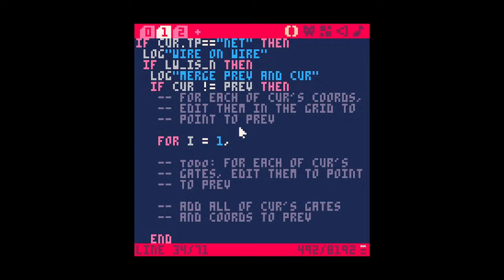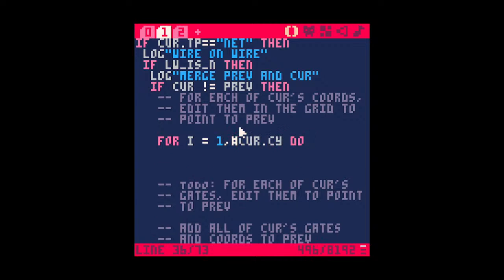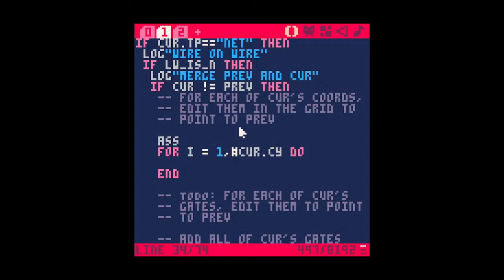1 to length of cur.cy. Let's just put in a safety assert here. Why not?